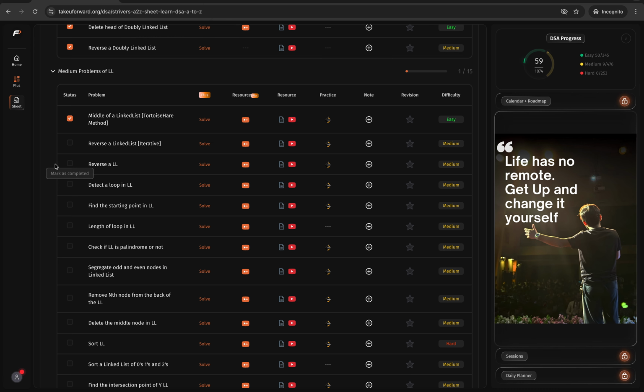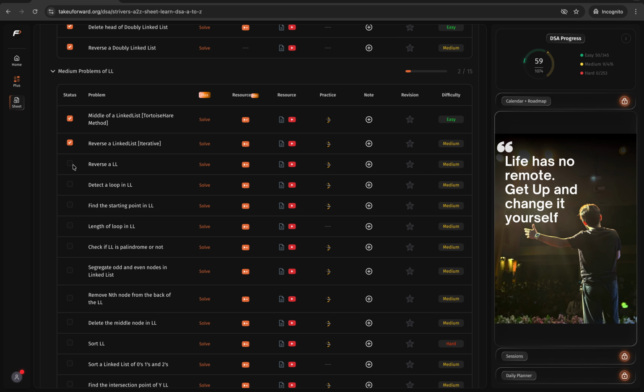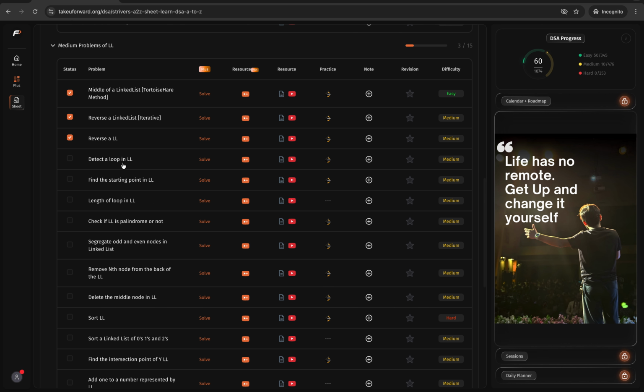This is done. Next is reverse a linked list. Same question. I think the first one is iterative, the second is recursive.